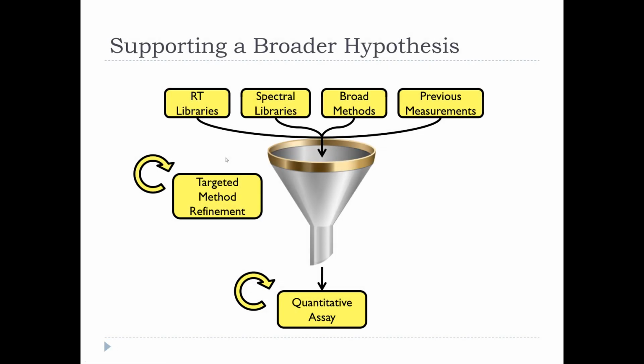I want to quickly go over this, and since so few people were here for session one, I want to quickly go over this concept of method refinement, targeted method refinement, which we kind of drill into the people actually doing targeted proteomics, SRM and PRM, and we're coming back around to, does it make sense to do some level of method refinement before we get into quantifying our peptides? And Mike has shown you that we're actually doing.